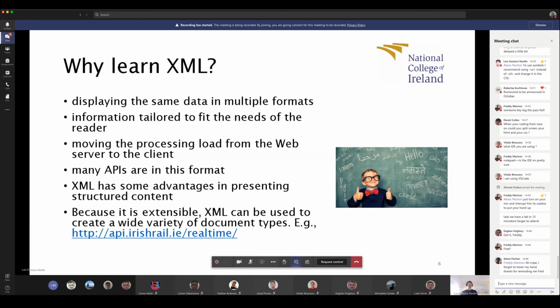For example, if you go to this link that I'm showing down here, api.irishrail.ie/realtime, you will get to a web page that has the specification of an XML that allows you to interact with the Irish Railway timetable for the trains, and you can access that information through XML format. And based on that, you could incorporate that in your application.